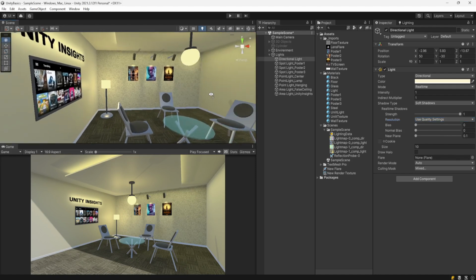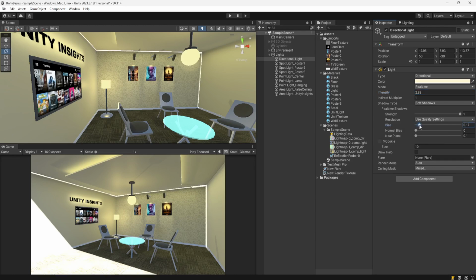Bias is something, if you increase the intensity, now you can see there is light coming through this wall. It's like how far your light will pass through. If you increase, now you can see it is even more. Even normal bias, if you increase, you can see how far it's pushing.